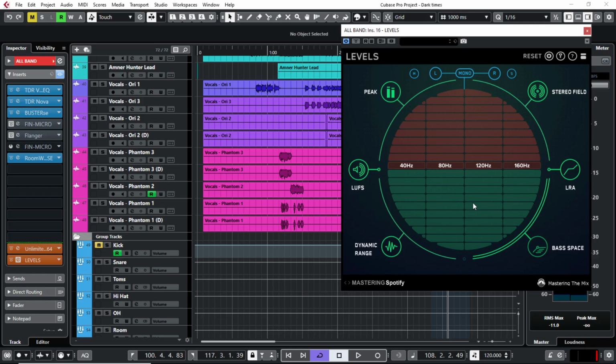As we see here, it's all in green. In case that the guitar has some excess on the low end, it will peak here, and it will tell you the range where your low end is being too much. In this case, the low end on all of the instruments is giving space to the kick drum and bass for that low end to be full and respected by the other instruments.